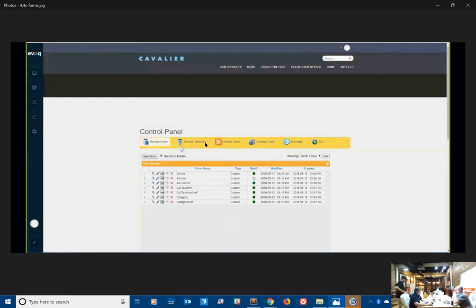Templates is your equivalent of your visualizers, so your ability to see data and present it on the screen as a single detail or as a looping list. Feeds is an interesting element that's unique to XMod Pro that I'm aware of, and that's your ability to have a template displayed outside of or apart from the DotNetNuke interface. So if you have a looping list of articles that you need to display on a page, you're going to put it into a template.